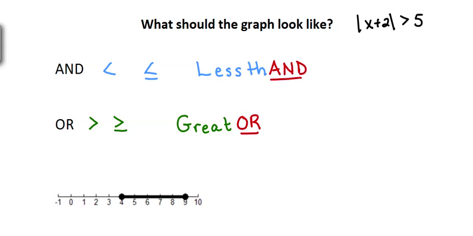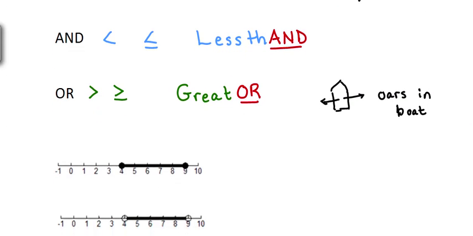Now, if I were an artist, of which I'm not, one of my students told me one time that if you look at a rowboat from the top of the boat, the oars in the boat are how you row a boat. That's how you make it move. The oars always point out of the boat. So when he was thinking about the graphs, he equated them to the oars in a boat. And that'll make a little bit more sense when we get down here and start looking at graphs.